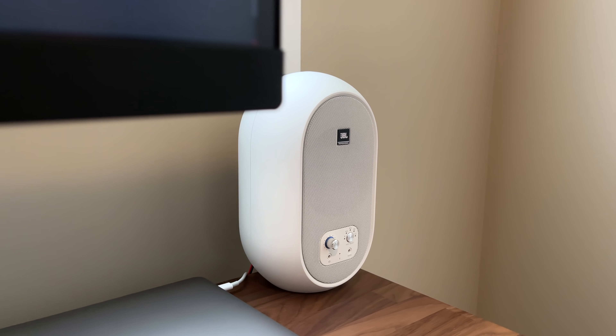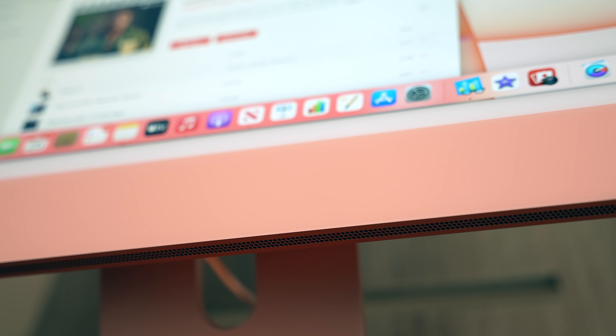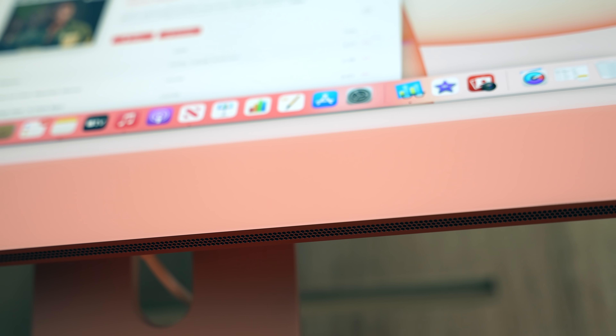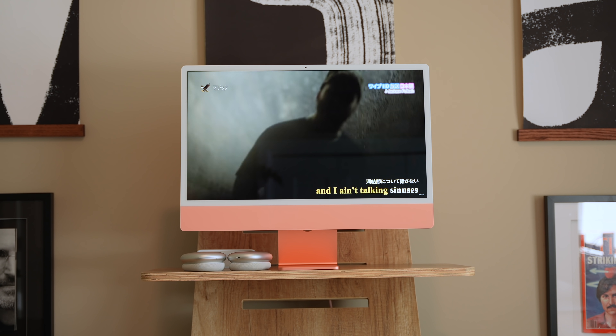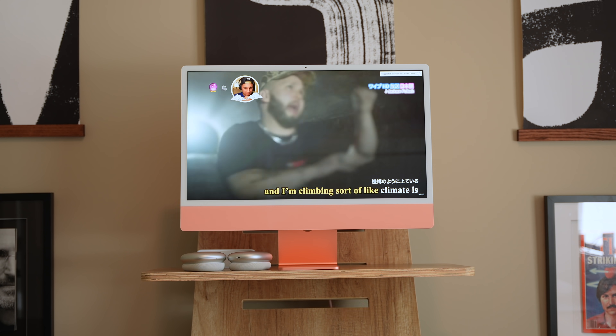Let's talk about speakers, mics, and the camera. If you're the kind of person who likes to plug in external speakers, you're probably not going to be happy with any computer's built-in speakers. But if you don't like using external speakers, or you don't own any, or you're not interested in having clutter in your space, you're going to love the speakers built into this iMac. It's almost like having a HomePod on your desk — really rich and immersive, surprisingly so considering how small the speakers are. Some people have described them as having too much bass, but I enjoy it. They're more powerful and sound better than you would think.